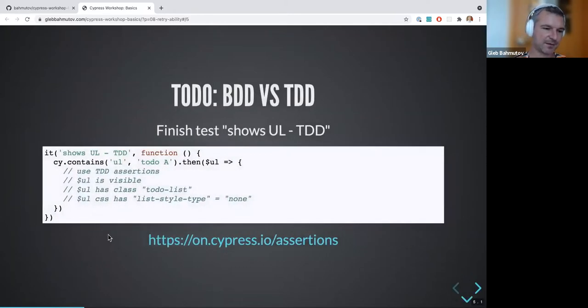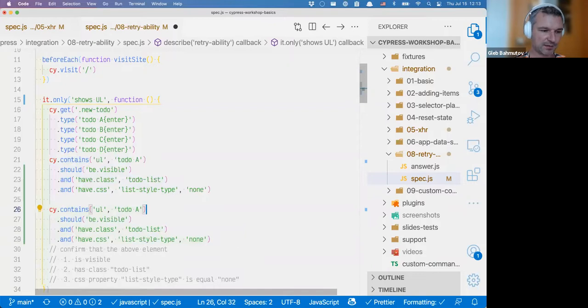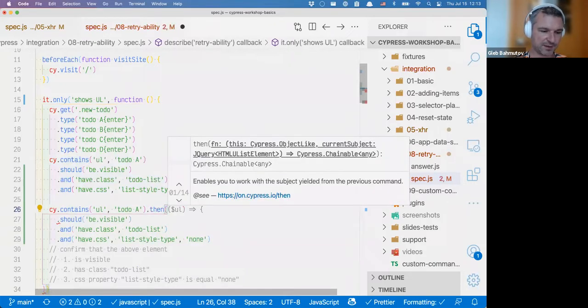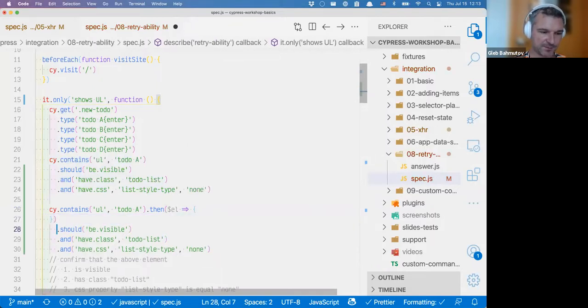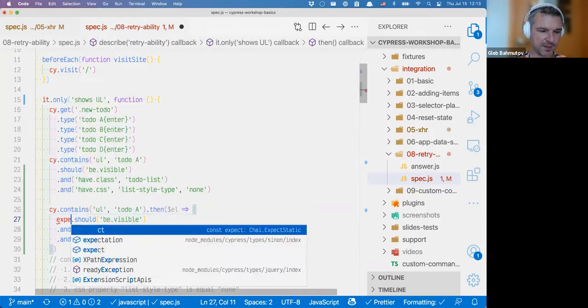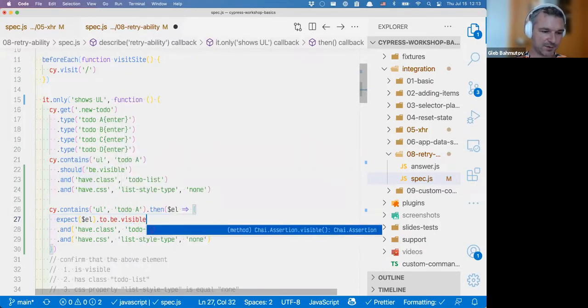It's not as good. Here is an interesting thing. If you have this kind of assertion, you can also write something like this, in which case you have a jQuery element, and you can say expect el to be visible, I believe.